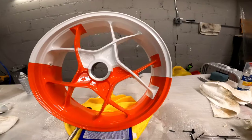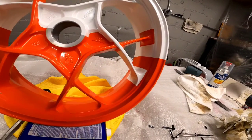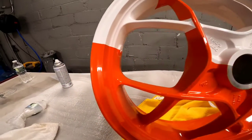Just finished untaping the rear wheel. I didn't know it was gonna be that hard, but it came out good. So check it out. Look how it looks. The lines are perfect. You see.